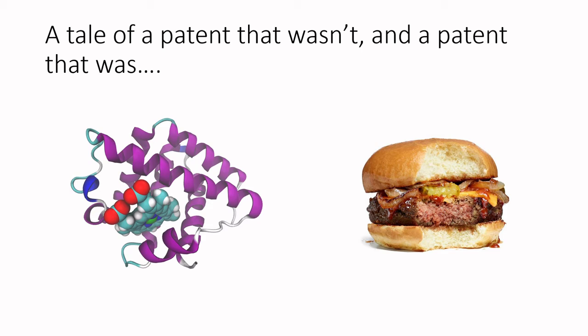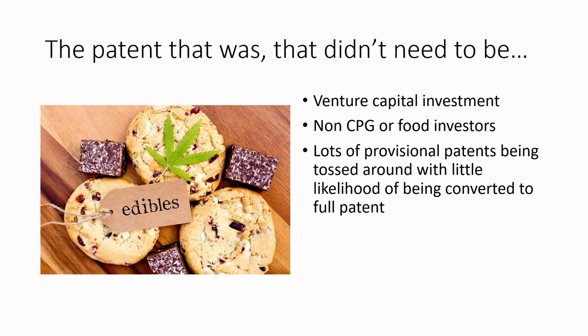The take-home message is really about thinking about what's the meaningful uniqueness. In this case, it was deemed there was more public good to be had by not locking something into intellectual property, and the research was too preliminary to lock things in at that point. A lot of companies are going out and patenting things, spending a lot of money filing patents, with the whole intent of walking into a venture capital investor meeting saying 'we have patents' — not because of the meaningful uniqueness of those patents. We're seeing a lot of this in the cannabis sector.